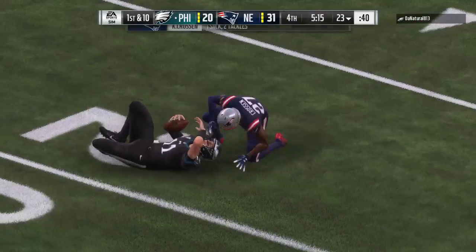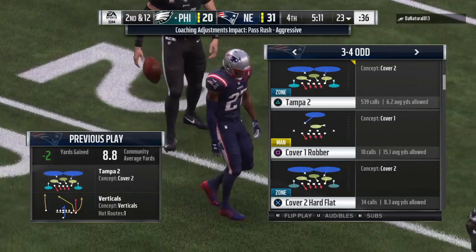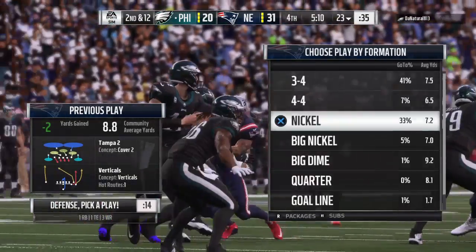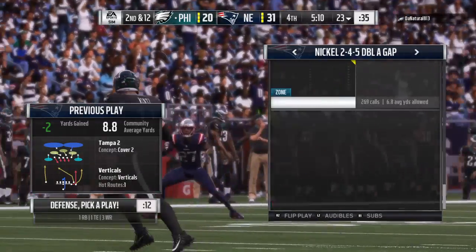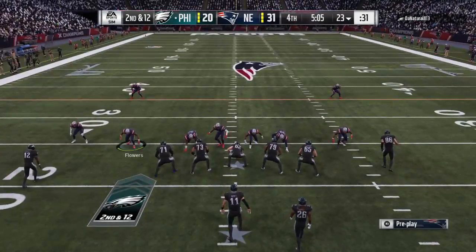And he can't get rid of it. He's taken down. The amount of sacks that they've absorbed in this game is absolutely extraordinary. Let's just face it. This offensive line, flat out, cannot handle this pass rush. It's been demonstrated time and time again. Now, following the sack, they'll come up here on a 2nd down and 12.